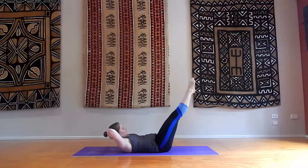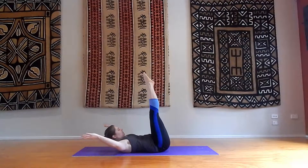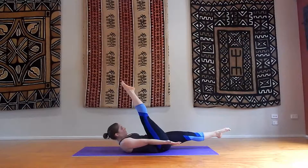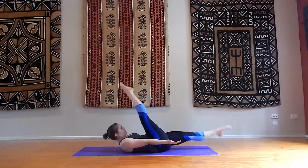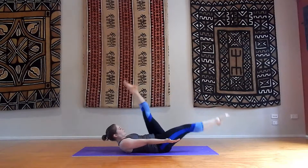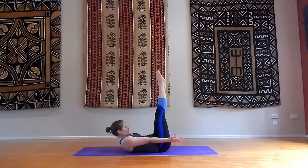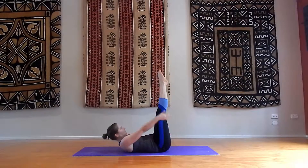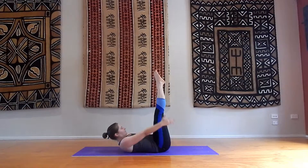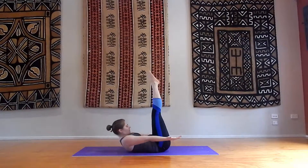Arms behind your head, curling up higher. Lift your legs down to the point where your lower back is still on the ground, just engaging your core here. Lift your legs slowly back up, release the arms down. Lowering the right leg down, keeping the other leg up. Just hold it here, keeping your shoulders off the ground. Switch to the other side — and now we're preparing for our fast leg switches: one, two, three, four, five, six, seven, eight, nine, ten. Ten more: nine, eight, seven, six, five, four, three, two, one. Hold it here, legs up. Releasing your body down and up again. Curling up, using your top abs here. Curl up and down — trying to curl up higher every time you come forward, using those abs. Hold it here.